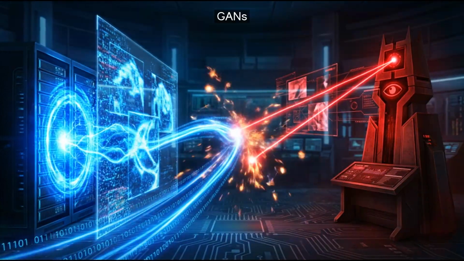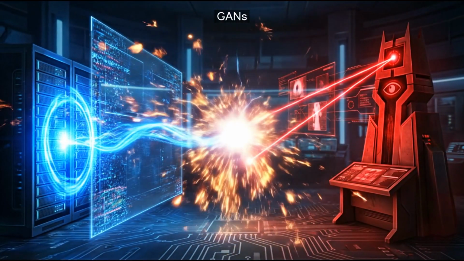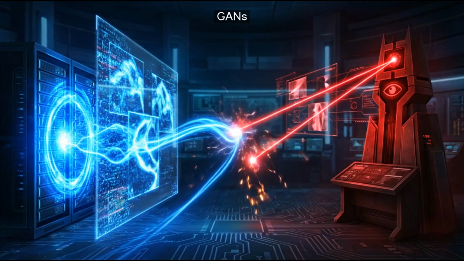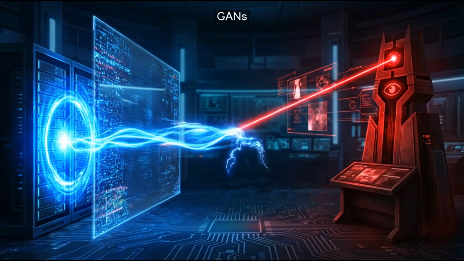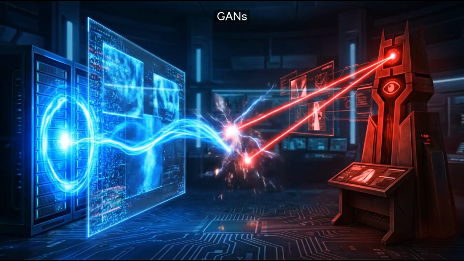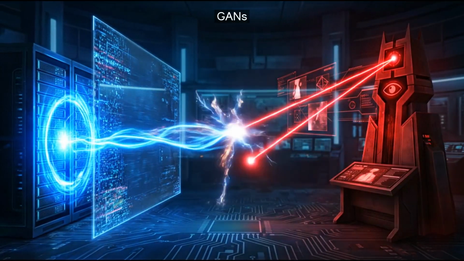Section 4. Diffusion models, reversing noise. Imagine taking a pristine image and adding noise over 1,000 steps until it's pure static. Now, train a neural network to reverse that process. That's diffusion. The forward process is fixed, just add Gaussian noise at each step. The magic is learning the reverse. At each step, predict what noise was added, then remove it.